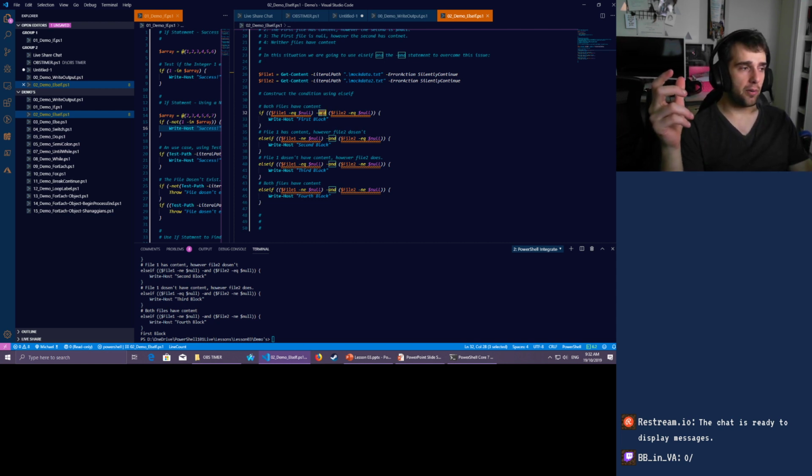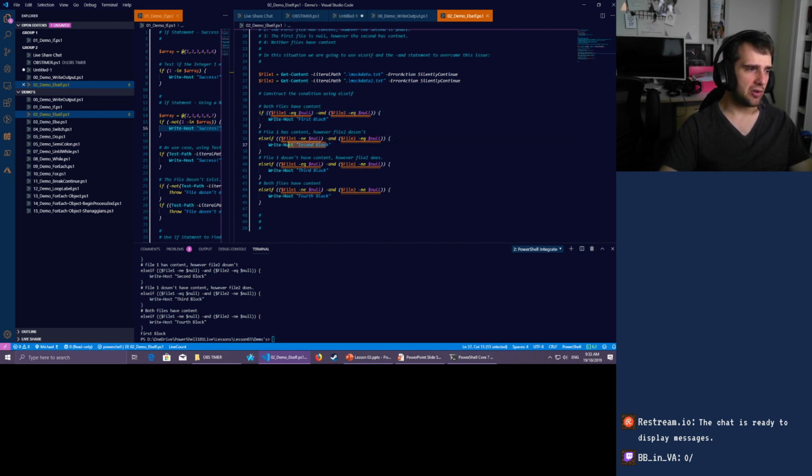So both values have to be true, in this situation files equal to null. If both of the files are null, then it will satisfy it. Now, if only one file is null, it's not going to work. That's a really easy way to articulate it.